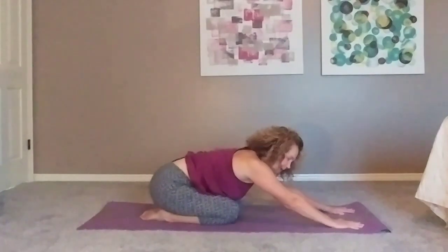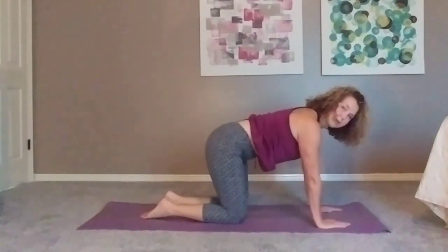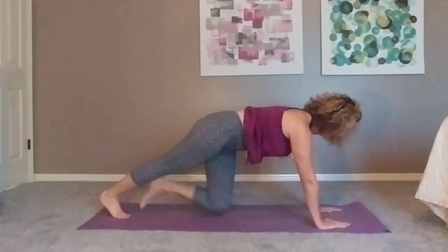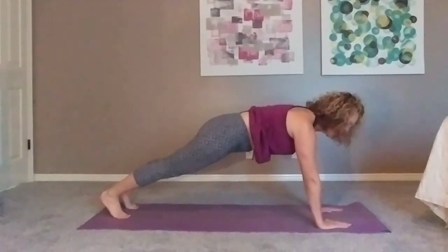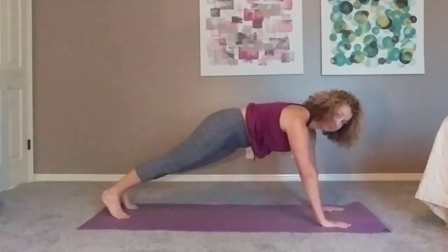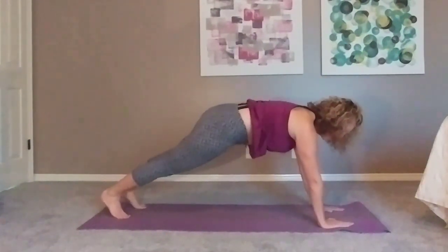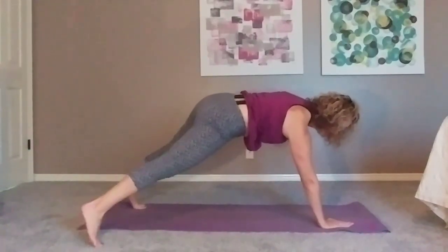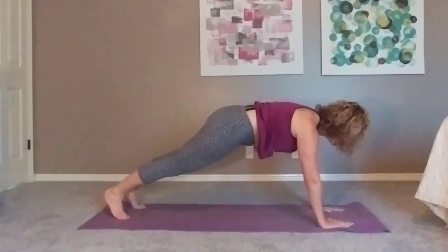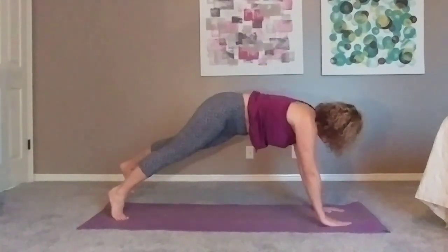Almost there. Now place the hands underneath the shoulders and walk your feet back into a plank position. Start by pulling your right hand right up under the shoulder and switch. This one's going to take some concentration and some coordination. This time, right hand, hold, the left foot taps out, and as it comes back in, the hand goes down. Left hand goes up as the right foot taps out, come back down.